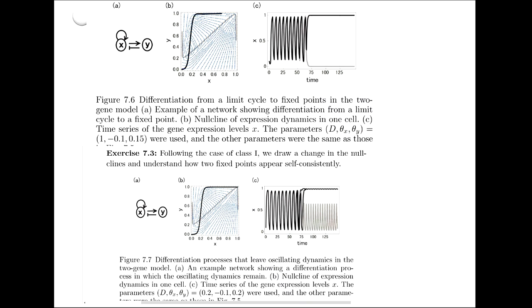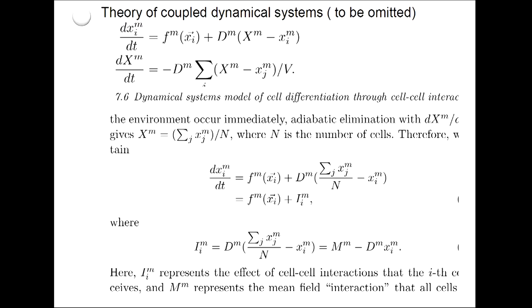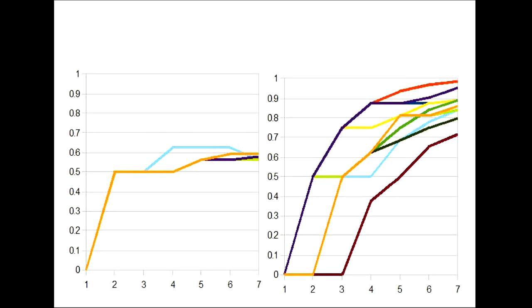So you have to start from an oscillation, and then you might have a fixed point if the bifurcation goes right. And what if you don't start with an oscillation? If you have just a single fixed point attractor, then even if you increase the number, this does not change anything. So nothing happens. That's an example of oscillation-induced differentiation.